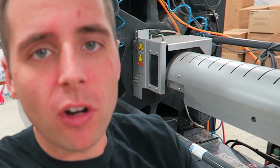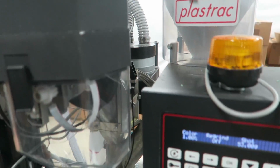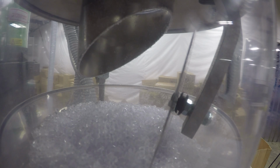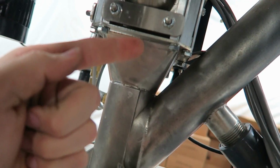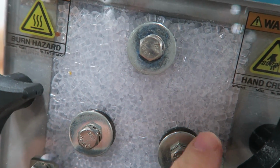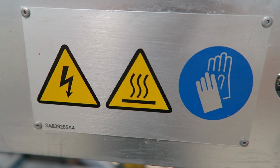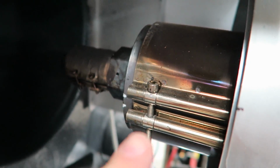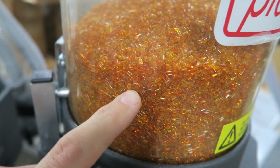A tube carries the raw material up into the color blender, which is this right here. As the machine uses material, an automated system delivers new resin into the hopper for the machine to use. The material feeds down these metal hoppers and into this magnet. This separates any metal that might be in the plastic, and then down into the throat of the machine. These heater bands are what heat the plastic initially. This is the colorant to make the neon yellow.